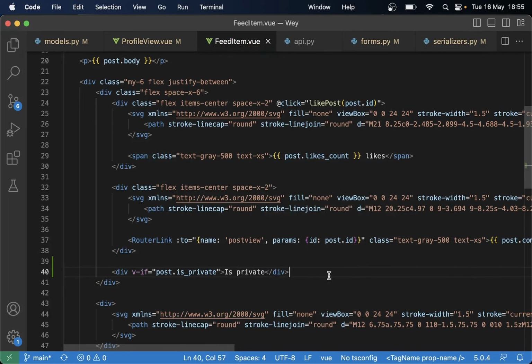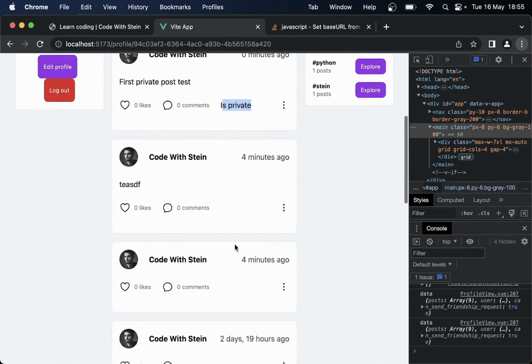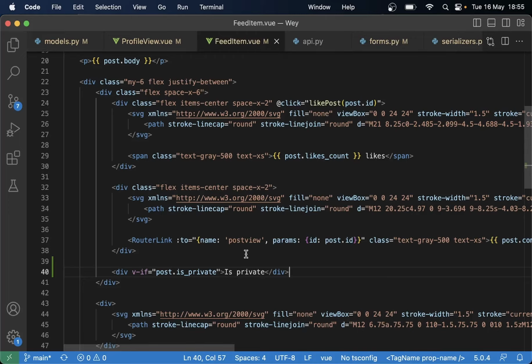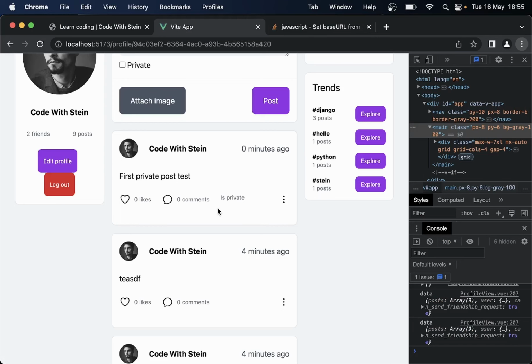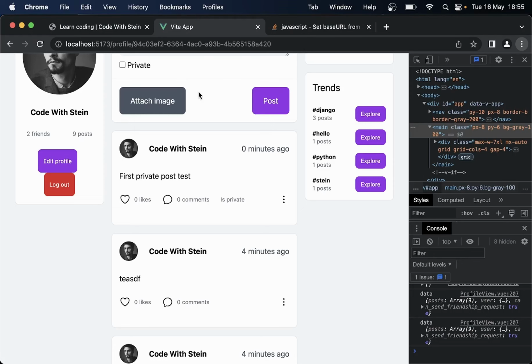Oops, remove that one. Then you can see here this is private, and that's not on any of these others, so it was working. Let me just copy these classes here as well, paste, and then these should be on the same line. So this div up here should also have items-center, save, and that looks better.